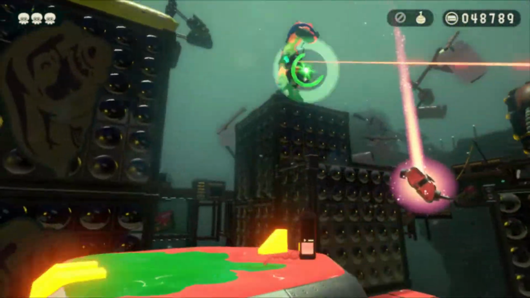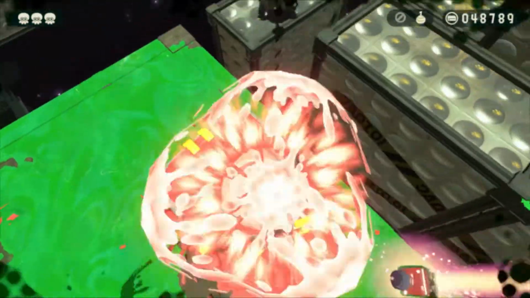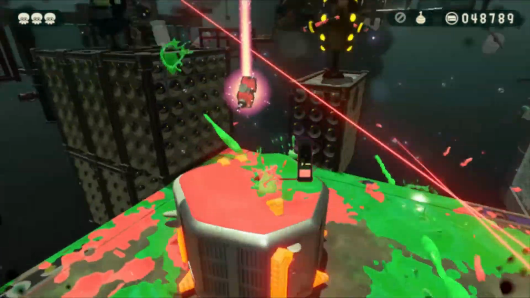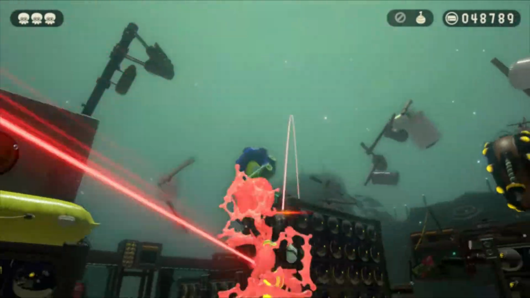I'm not very good at aiming with this thing. Squee-G, go that way! Squee-G, go that way! That's all I'm asking of you! This way! Stay right here! Stay in the corner!